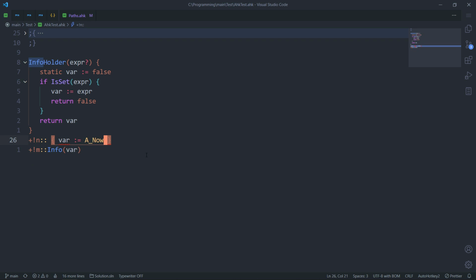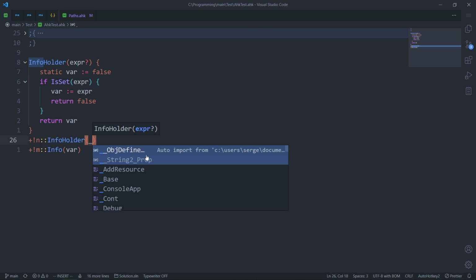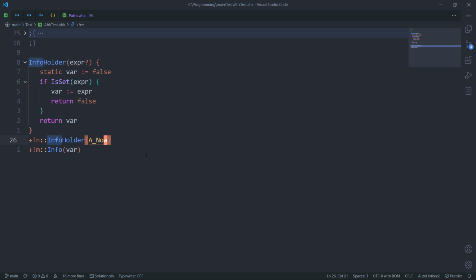Okay. So now we do info holder now. Nice, that works. And this is info holder with brackets and nothing besides that.